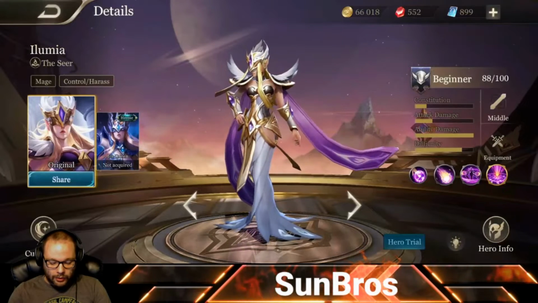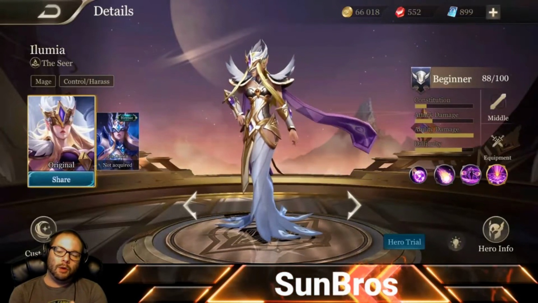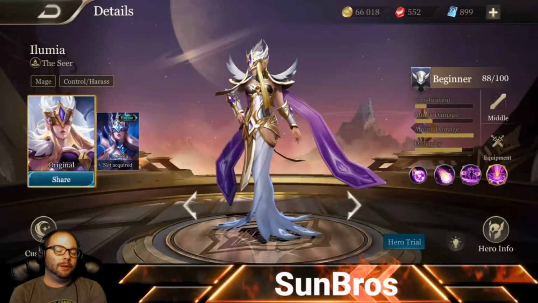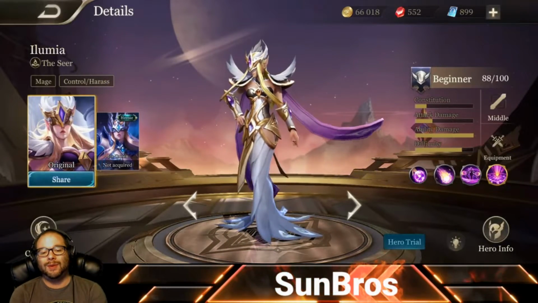Okay. First thing we're going to go through Illumia's abilities, and we're going to figure out a little bit about who she is, what she brings to the table, what her kit is like, so we can figure out how best to build her in order to accentuate the best things about her and cover up those weaknesses and hide them.